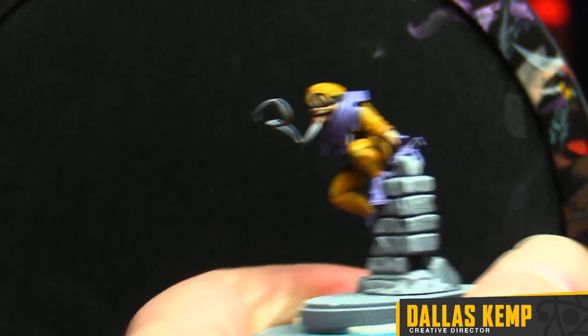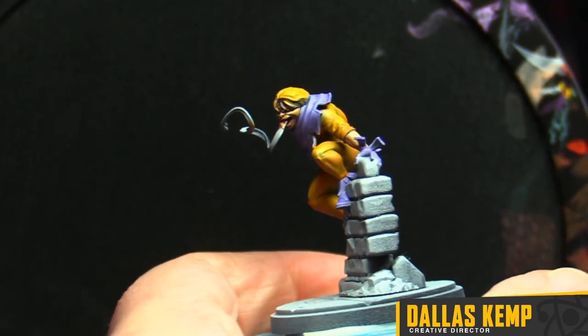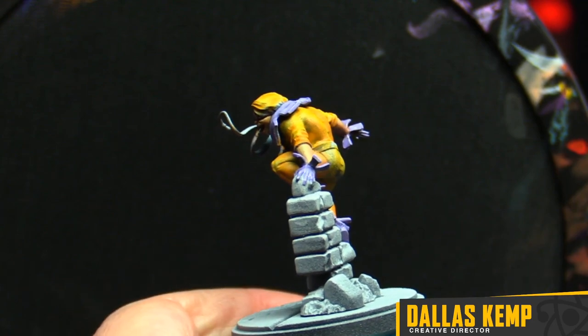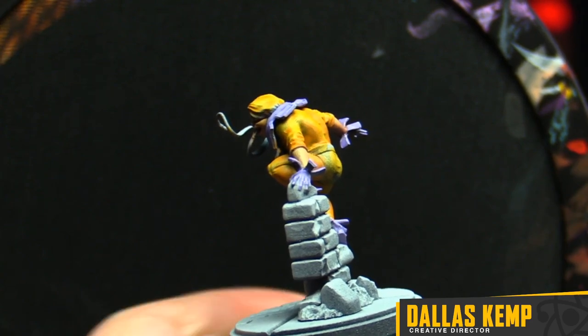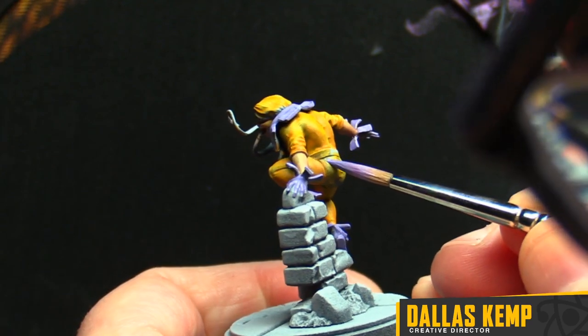Right there. So there's a nice base color to everything. Forgot his shorts. Let's get shorts on him.